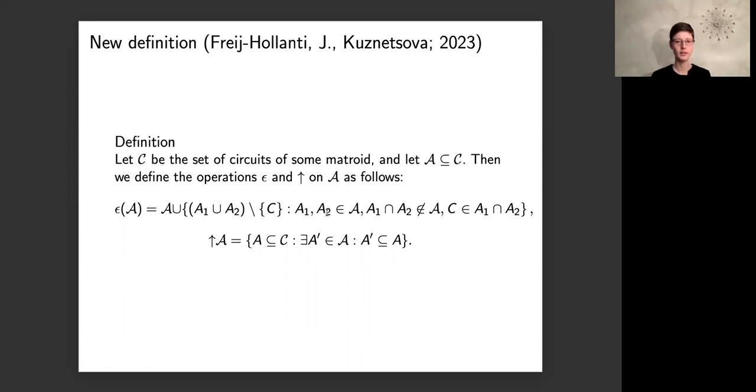So this thing is going to give us a lot more dependent sets. And also the upward arrow just means for every set that you have, all the supersets, throw them in as well. So you should see these two operations as closing under the third and closing under the second dependence axiom. Now that we know that, we're just going to repeatedly do this until the process stops at some point. And because everything is finite, it will stop at some point. We just hope that it doesn't stop at having everything.